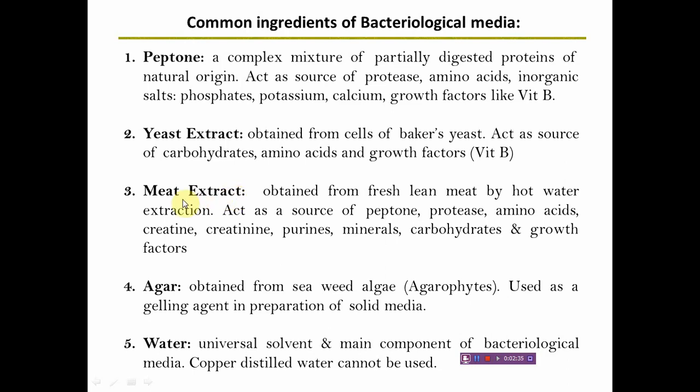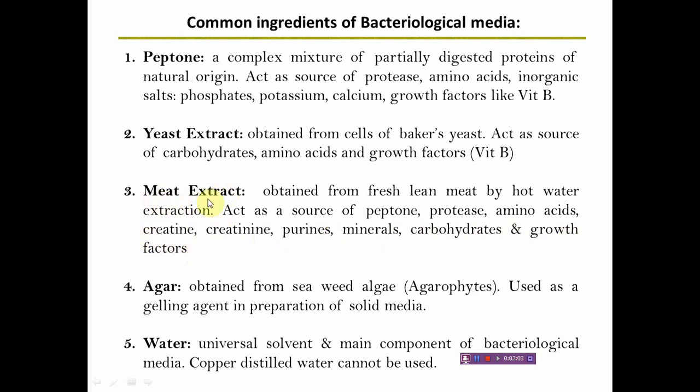The third common ingredient which is present in the bacteriological culture medium is meat extract. It is also called beef extract. It is obtained from fresh lean meat or beef by hot water extraction. It acts as a source of peptone, protease, amino acids, creatine, creatinine, purines, minerals, carbohydrates, and a variety of different growth factors.